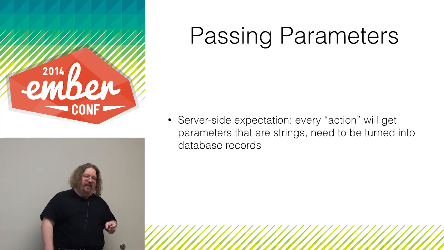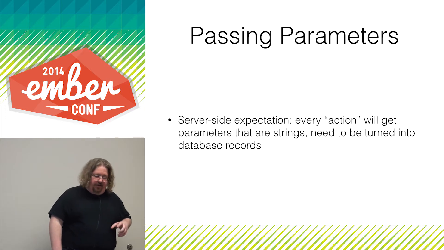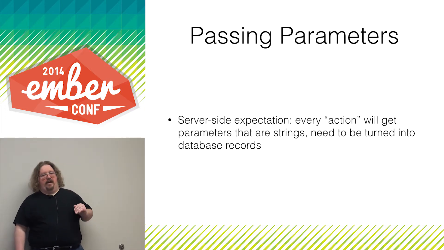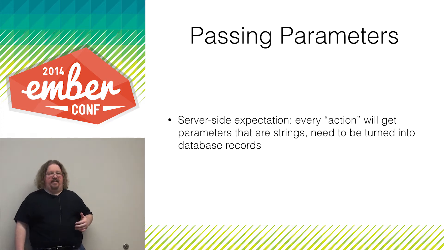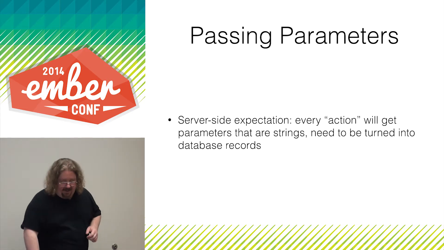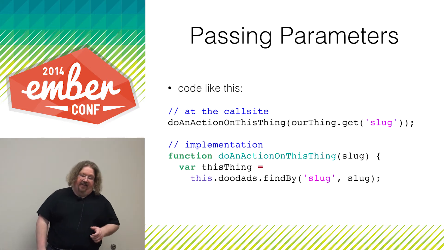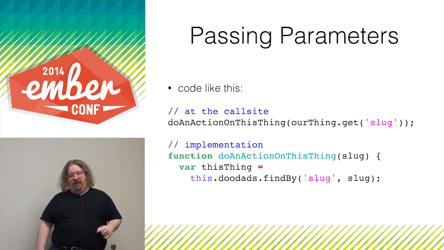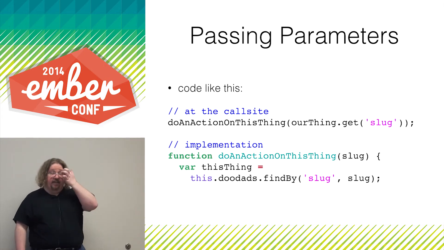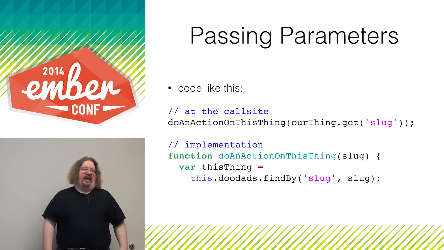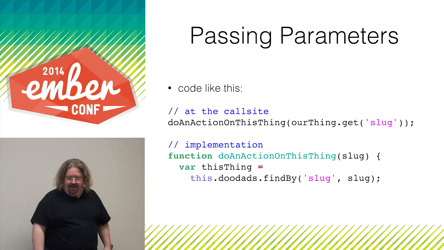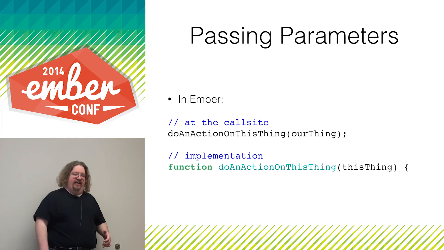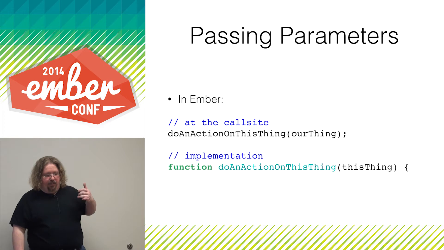The very first example is passing parameters around between your actions, or even pieces of your code. Now, as server-side developers, we're used to a particular style — every time you go through a round trip from the client to the server, you have to convert all your parameters to strings to get them over the wire, and then convert them back into everything from numbers to objects to whatever, back on the server side. It leads to code that looks like this — you have something that wants to call code on the server, so you pass it a string, in this case the slug of your thing, and the code on the other end takes that string and rehydrates it back into an object, finding it in the list of doodads. In Ember, you can get away with a lot less, because you're not round-tripping to the server — you can just pass objects.